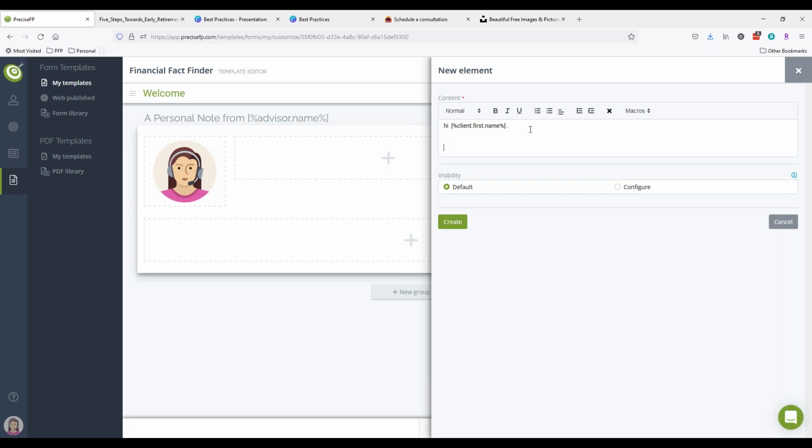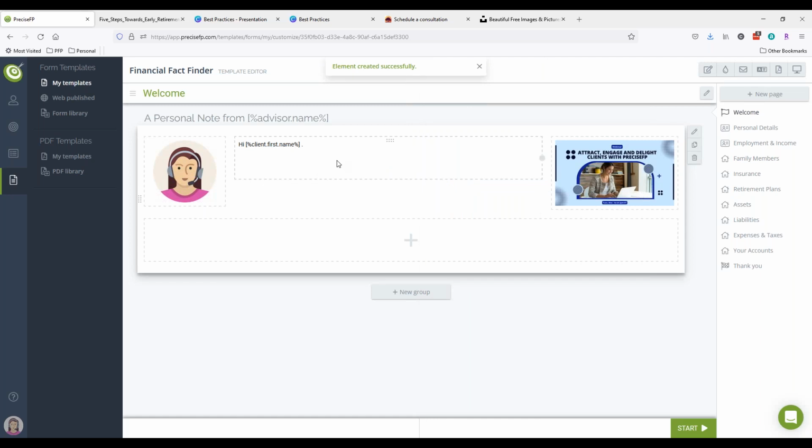Maybe give them specialized instructions, a brief explanation of the form, or instructions on how to navigate the form. I've seen advisors say, click the start button to start, and then you'll see previous and backwards and next. I've also seen advisors let them know that the form auto saves so that the clients don't have to look for a save button. So you create some nice specialized text out there. You only have to do it once on the template, and then every time you send this out, it would be the same messaging on the form.